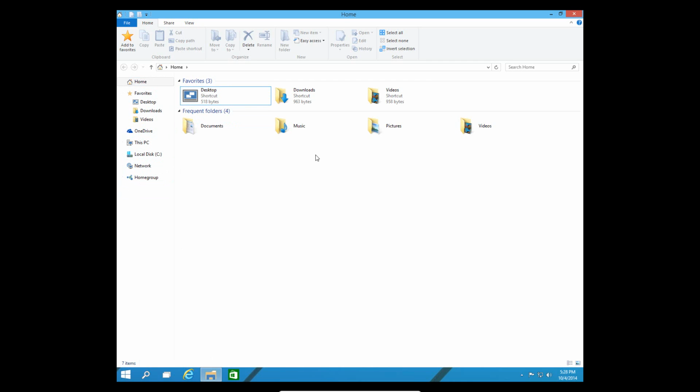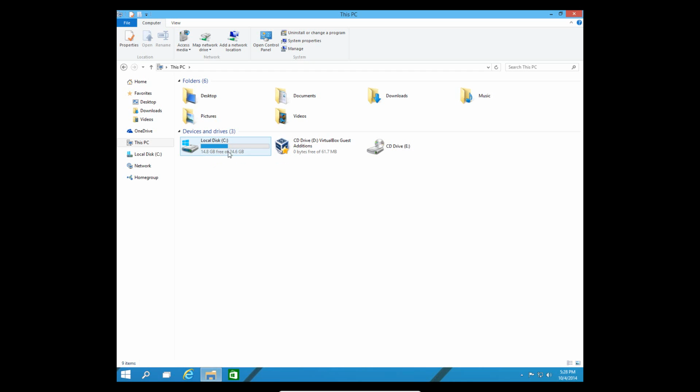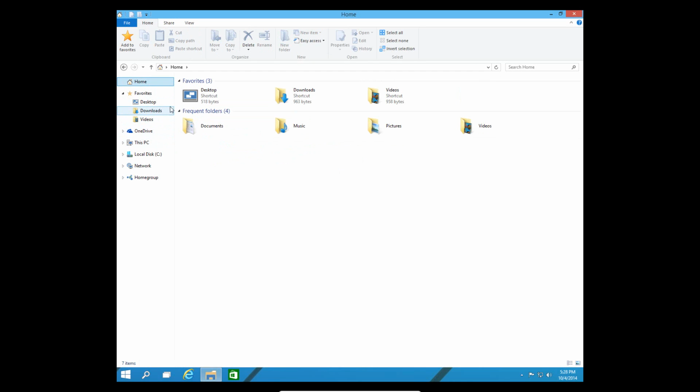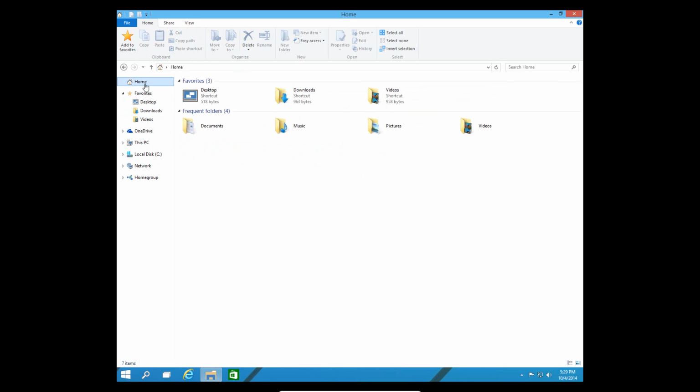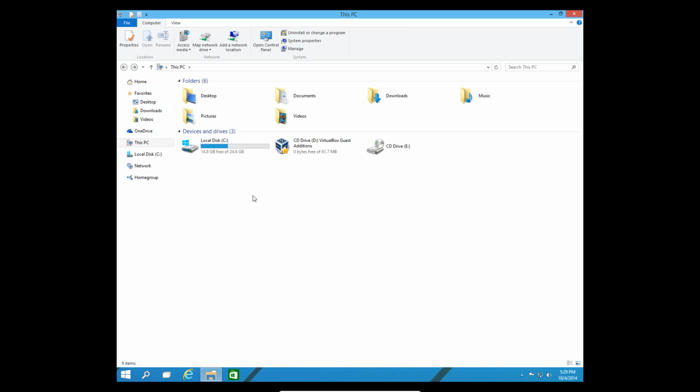I'm okay with that because, you know, Home is a home, so okay. It's a nice way for people who aren't so computer savvy to go somewhere and be able to access everything very quickly. My only issue with Home is that it's pretty much identical to This PC, except you can't access devices and drives. If you look at Home and This PC, the only difference is Favorites has not been added to This PC. If they were to make This PC have Favorites, pretty much This PC could replace Home. So I'm not really sure why they have both of them. They should just merge them into one and leave it like that.